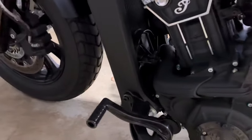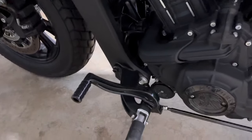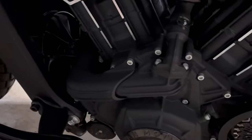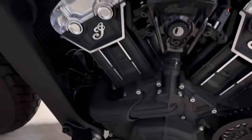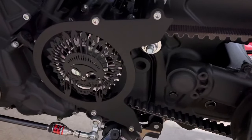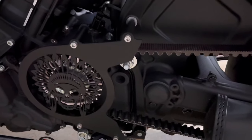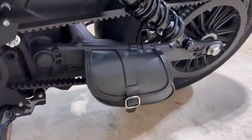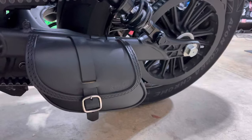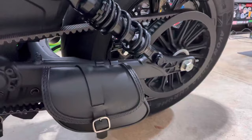Moving down, got a Joker Machine shift peg and a matching rear brake peg on the other side. There's a Kiryakin coolant hose cover right here. I did a Dean Speed pulley cover, and I have a matching clutch cover on the other side as well. And there's a Kuio Paco swing arm bag — super nice quality. Just enough space for a phone, wallet, sunglasses, just about anything you need.